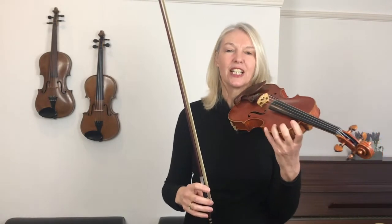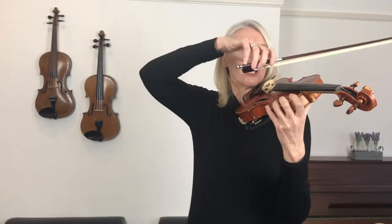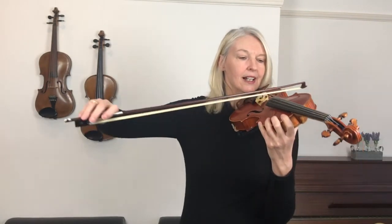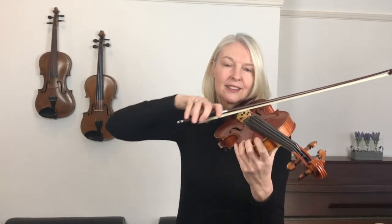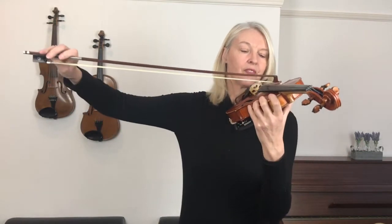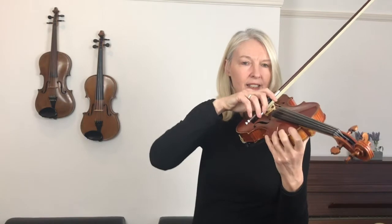So let's do the G again 4 times and then we're going to go D, A, E, E, A, D, G. So you've got lots of time to practice, but make sure you refresh your memory all the time and really work on digging it into the string. So here we go, and right here, and now into it again. D string.